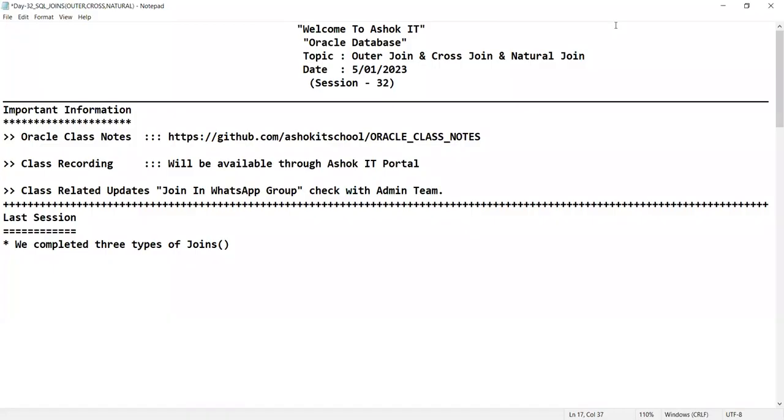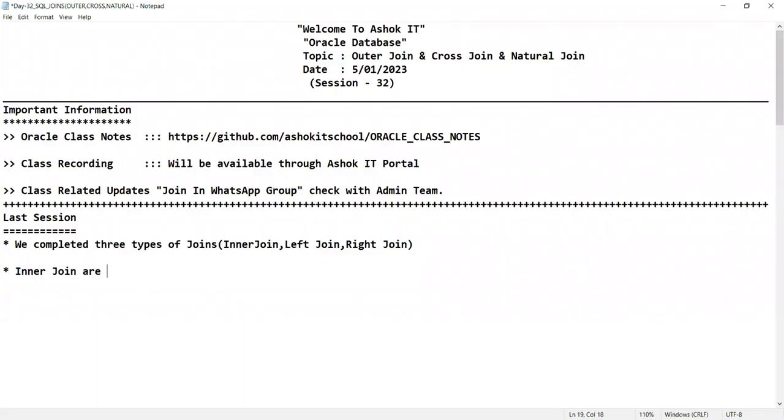Inner join, left join, and then right join. These are the joins which we had completed, sir. What is the other name for the inner join?